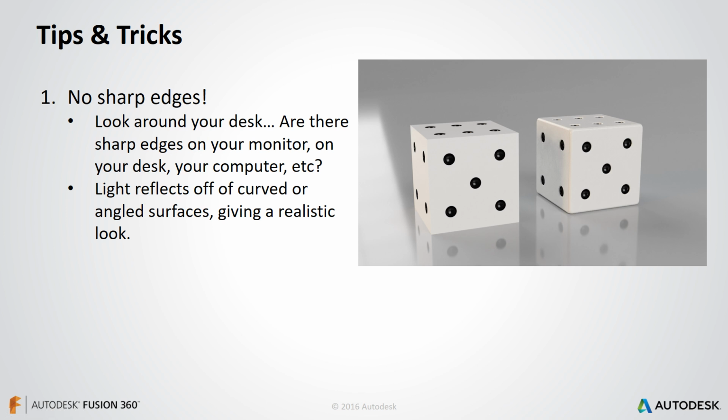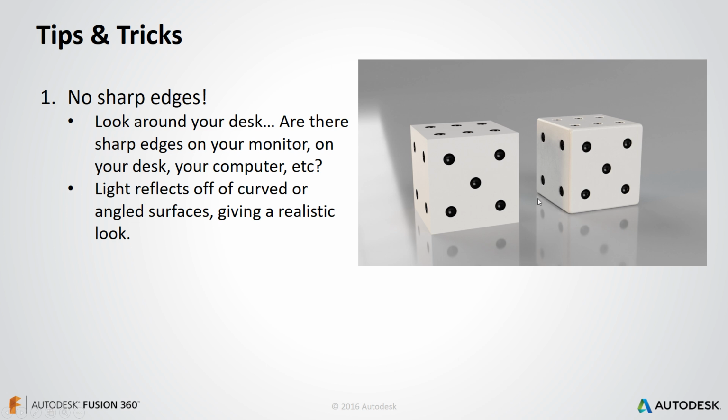And that's what I was just showing with this GoPro mount that I had sitting on my desk. And in this image right here, you can see a prime example of this, where on the left I just have some dice that I created. On the left is very sharp edges. On the right, I just added some slight fillets or blends to the edges. And notice how much more realistic this looks.